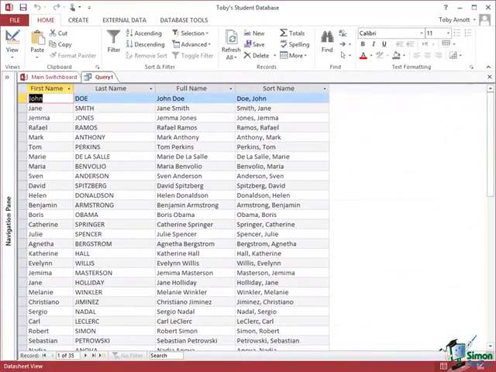Now if you're feeling really ambitious, you could even take a look at the SQL code for the query students extended in the student database, because you might be quite surprised to find out how complex it becomes when you deal with a situation where either the first name or the last name is blank. The principle is exactly the same, and if you sit down maybe with a cup of coffee and work your way through it, you could probably make sense out of it. But it does become a lot more complex, but the principle is exactly the same. You just need to build these things up in layers basically. So my answer to that is example 11, and I'll see you in the next section.